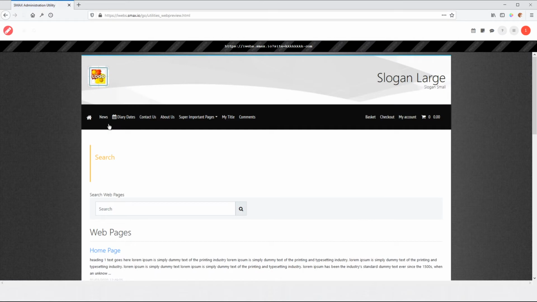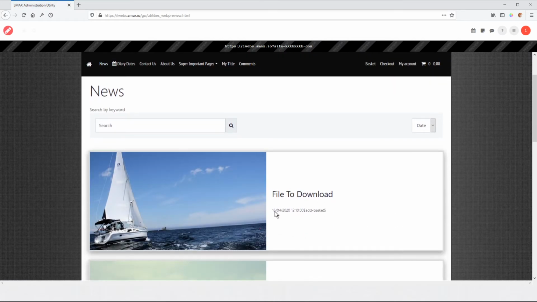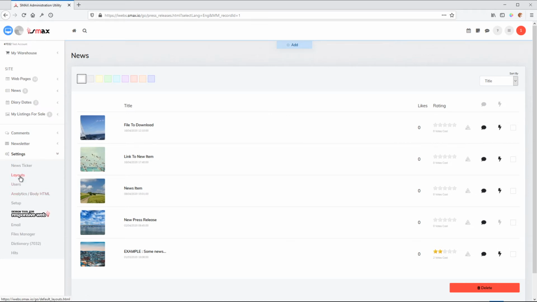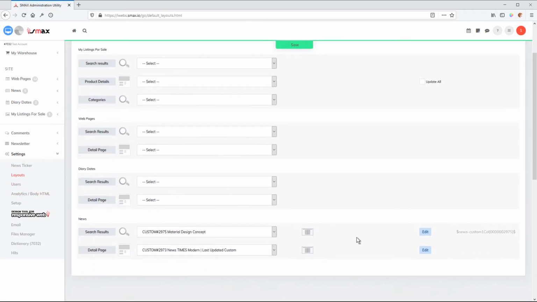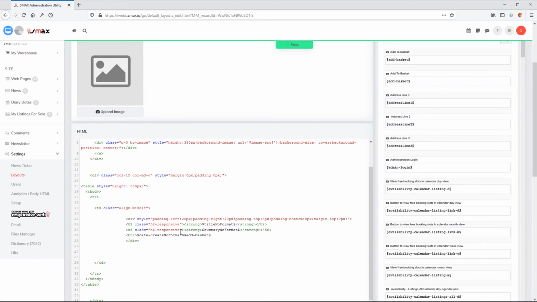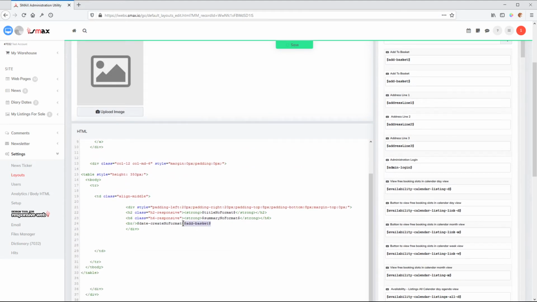And we're going to go now back to our news, and we can see the date has really picked up nicely, but add to basket has got nothing to do with news. So there's a little bit of testing with this, but it's very powerful. So now we can say remove add basket, and we can say news created on, because now it's picking up this from the database, and we're having text in front. We can make this any color. We can do all sorts of things with this.